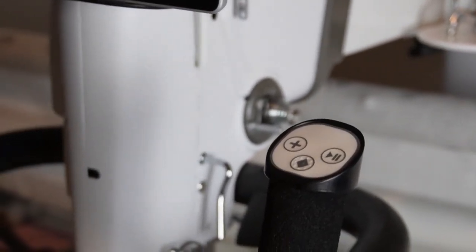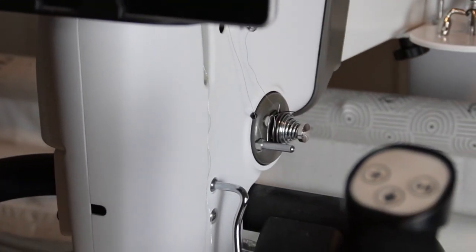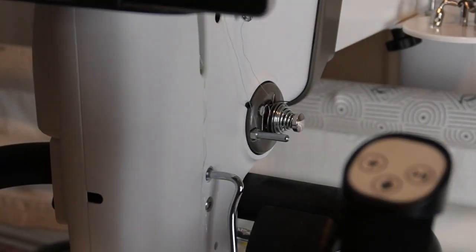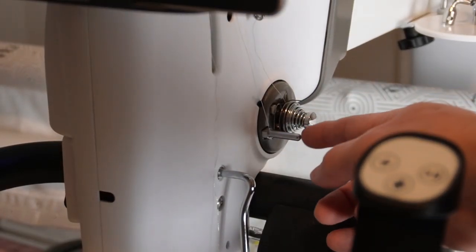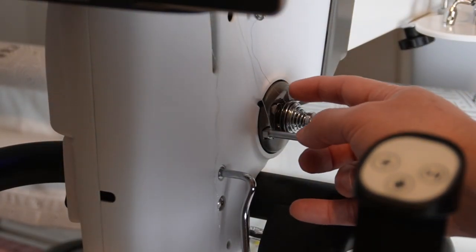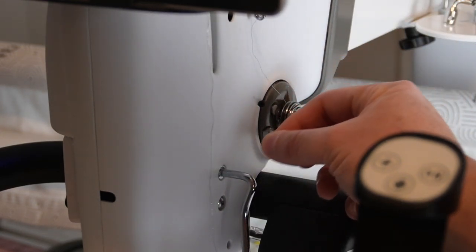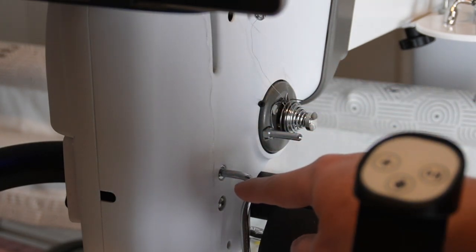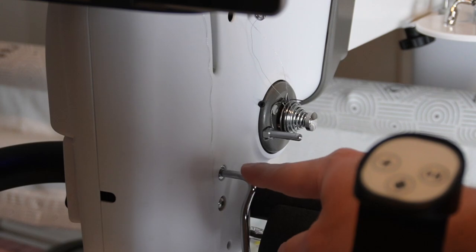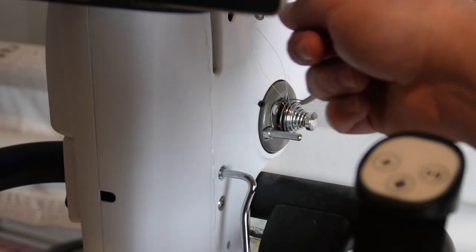Okay, so this is what we're going to show you. And I guess I have to put the camera so it has to actually sit down. Oh, that will work. So I kept looking over and my thread had popped off of this. And this is how the check spring can move down and come down and actually tell you, hey, I have thread. But I'm supposed to go from here to my stirrup, and I didn't go to the stirrup. Apparently, I forgot the stirrup was there, so I was coming from here to here.